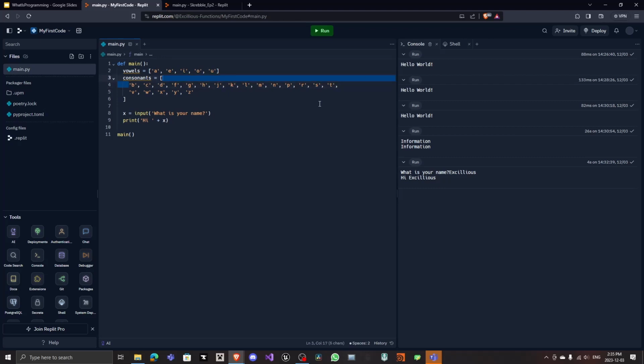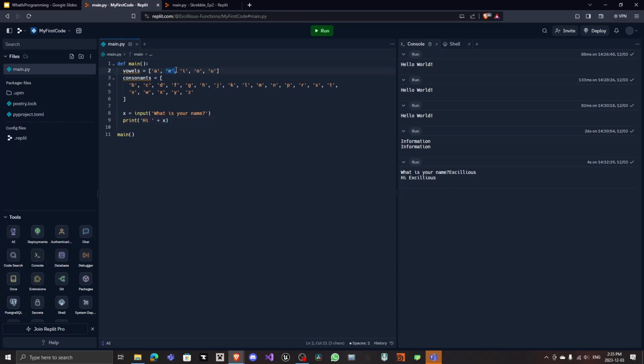So I could just bring this back up here, and then I'd have to put this on this line and this on that line. But that's a little bit messy. So I prefer leaving it like this because we have a lot of data and I don't want the string to go all the way to the end. So we have 2 arrays, one with vowels and one with consonants.